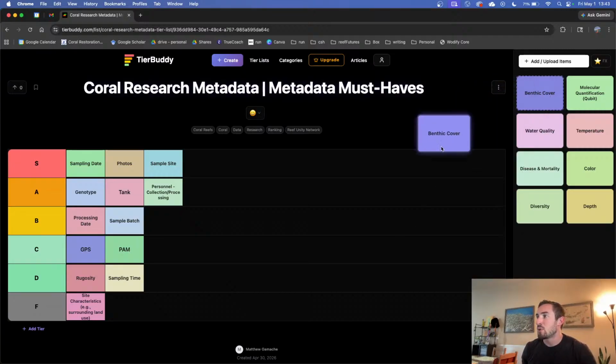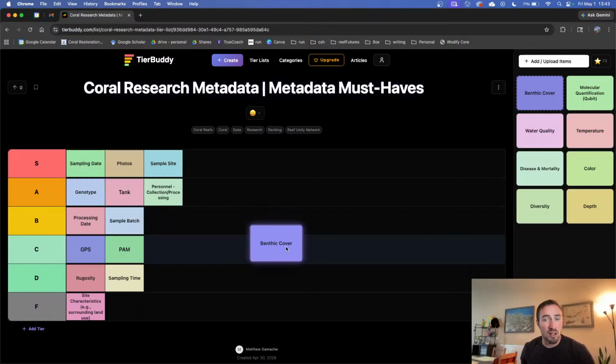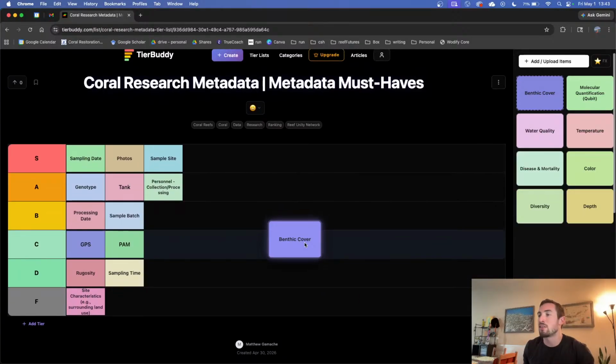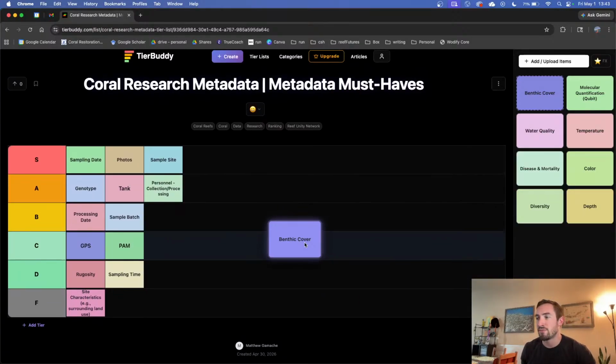All right, next up we have benthic cover. So this is coral cover on a reef. This is macroalgae cover, whatever, all of it. Anything that's on the bottom of the ocean. And this could be a direct measurement. Like I had fish abundance above there before. That was way too direct. I don't want to delete benthic cover though, because I think it could be a useful accessory measurement for certain field studies. It's almost like site characteristics.